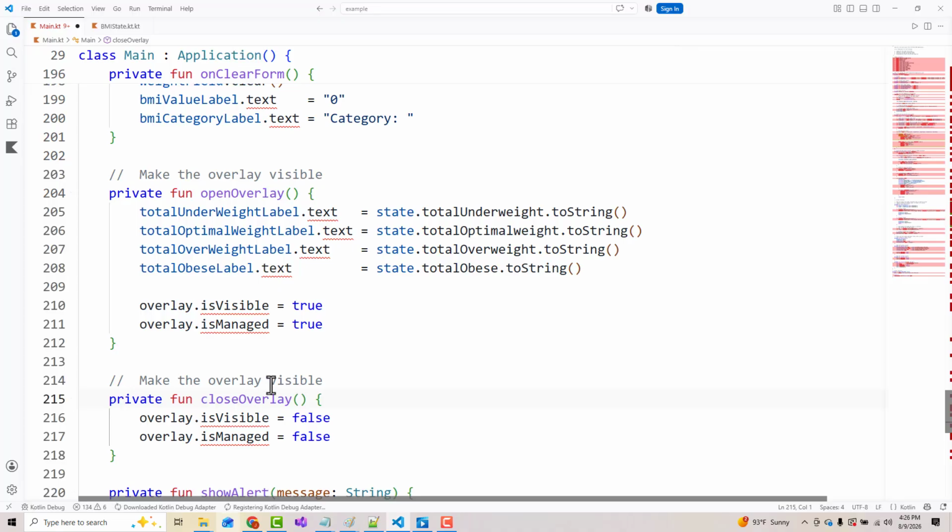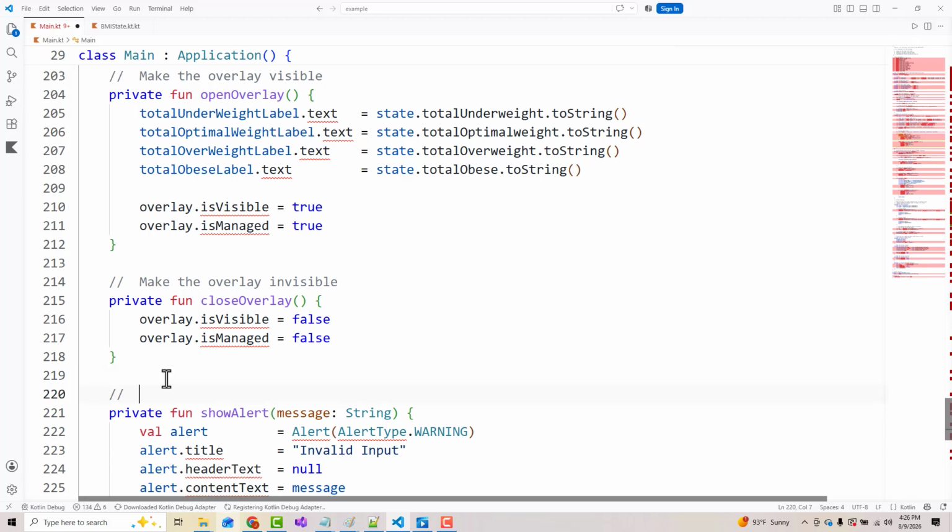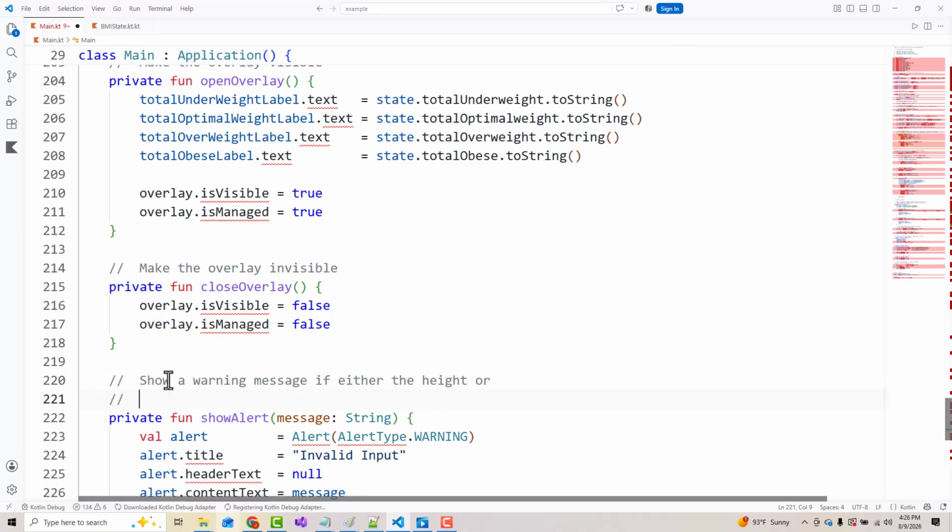This will make the overlay invisible. This will show a warning message if either the height or the weight inputs are invalid.